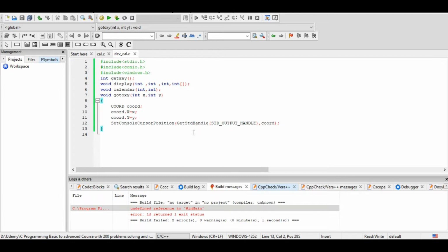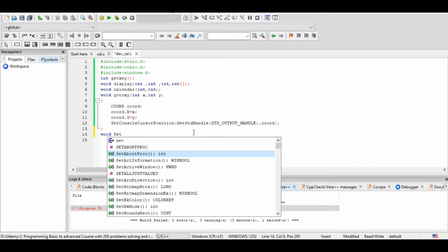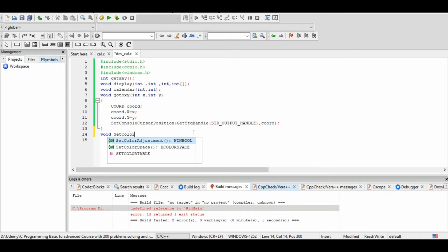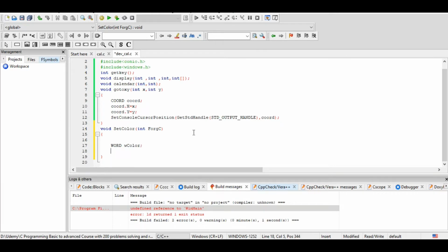After that, here I'm going to use color to change the color, using void setcolor with int for the color, WORD wcolor, and make sure it's with a semicolon.